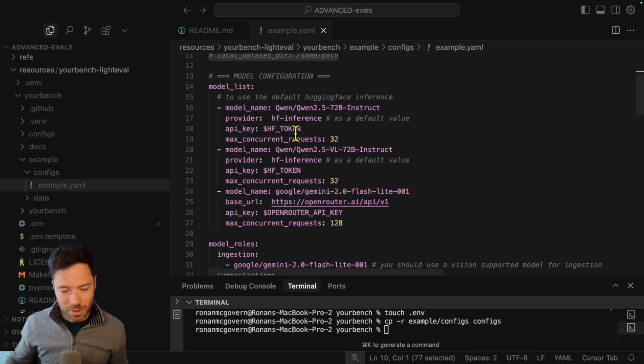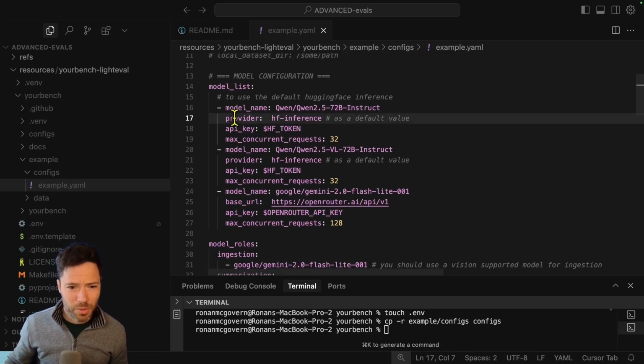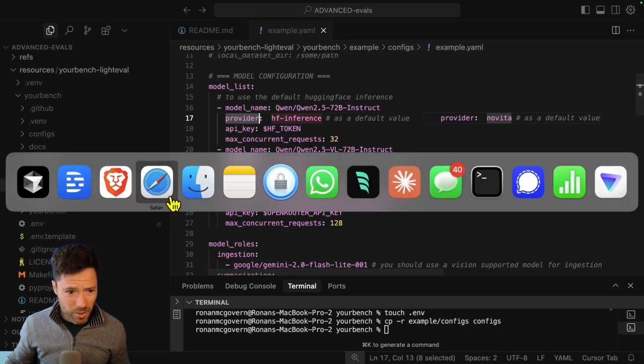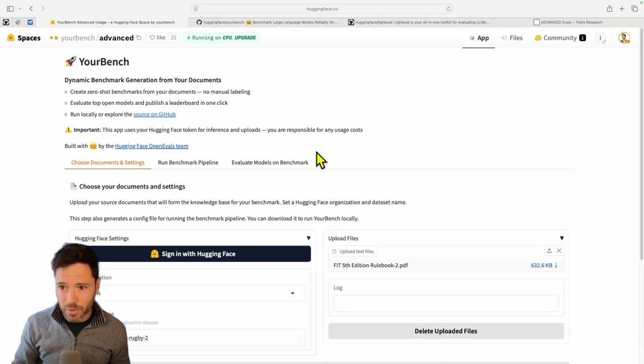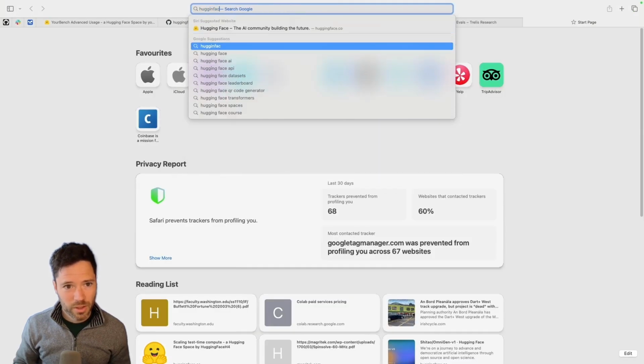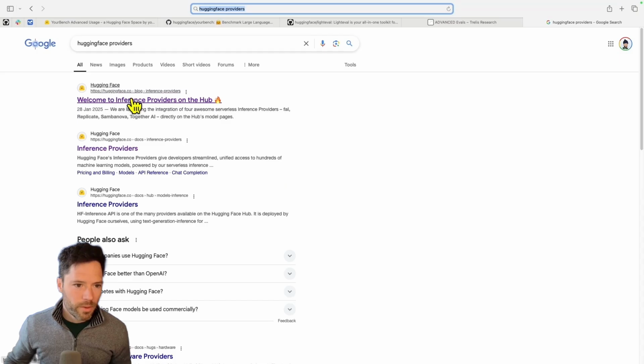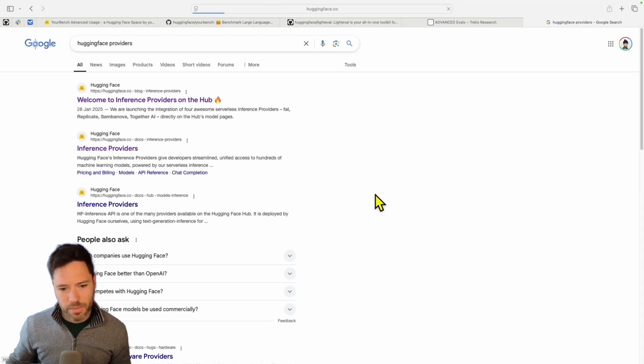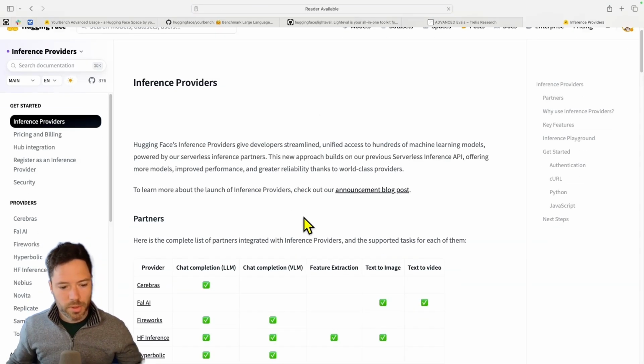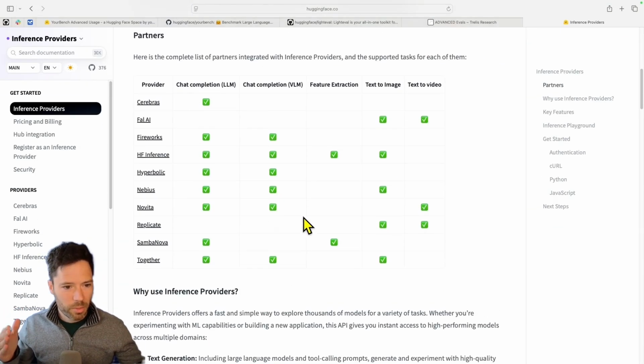So one way you can do it is you can use what's called a Hugging Face provider. What's a Hugging Face provider? Well, if you go to Hugging Face, and then you go to providers, you'll be able to find inference providers, and there basically are multiple. These are not, by the way, OpenAI.